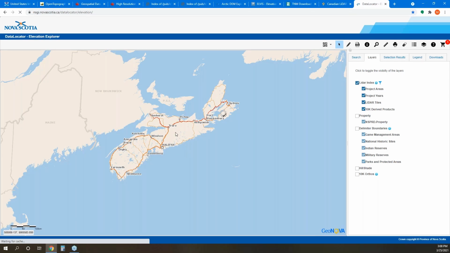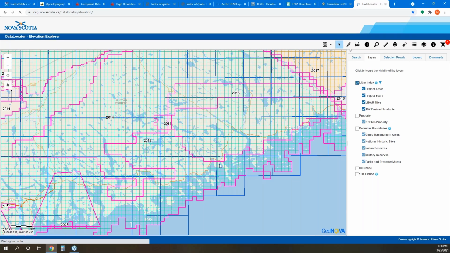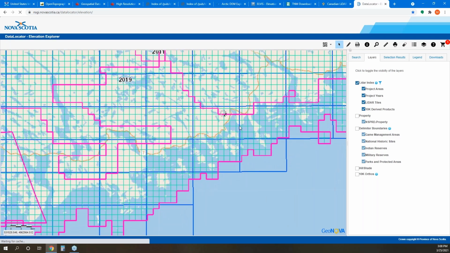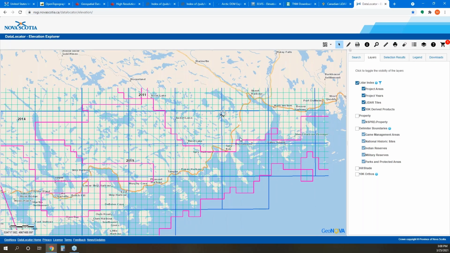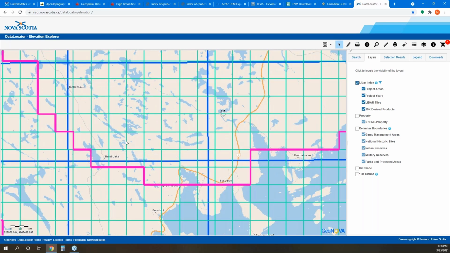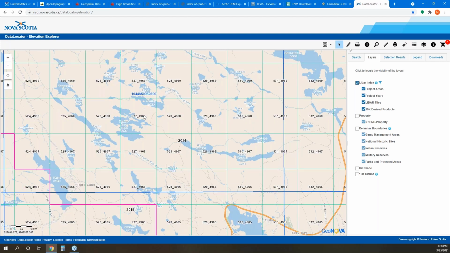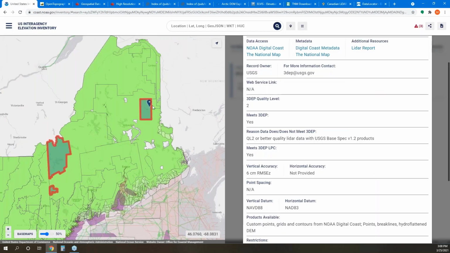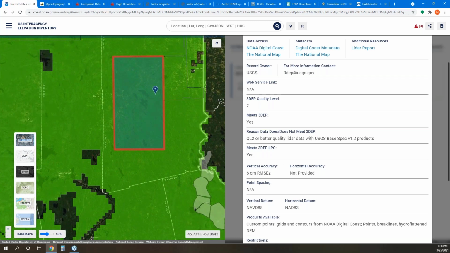And for bringing that data in, I'm going to zoom into the area of interest. The tiles I want are in this vicinity here. So a lot of these different data sets, you have the option to choose your base map. So for the NOAA one, I can come on here and I can choose different data sets, including satellite. So if I want to see a satellite image of the area I'm looking at, I'll do that to make it easier to know where I'm at.